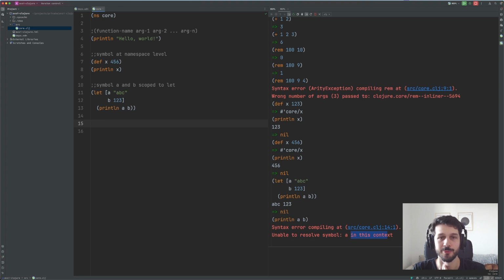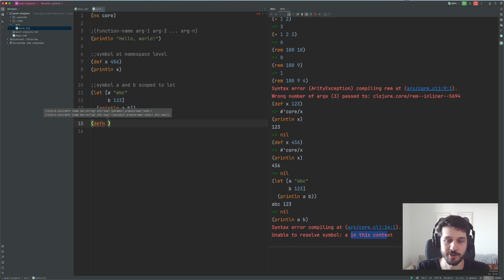So now we want to look at how we can declare new functions, because this is where things actually get more interesting. This is where we can define our own behavior and do more things with the language. So as with everything, we start with an open parenthesis. Now we just need to know what name to put here, and what we need is defn. It's a portmanteau of define and fn for function. So we're defining a function.